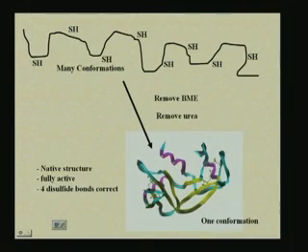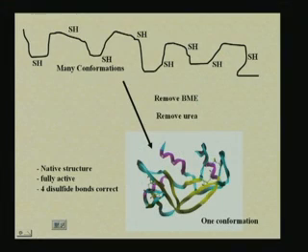I allowed the protein to unfold. So, when I had this unfolded structure, it could have essentially folded into any conformation, but that does not happen. It always forms this one conformation, that is the native structure of the fully active protein with the exact 4 disulfide bonds correctly linked with one another. Okay? And that is what is extremely intriguing about protein folding, and it is still not understood to date. Nobody understands how a protein folds into the same structure each and every time.